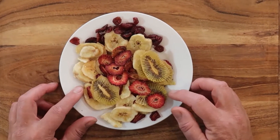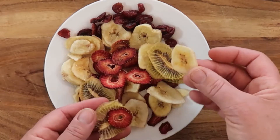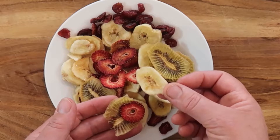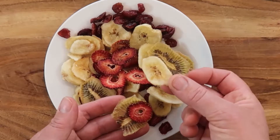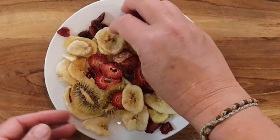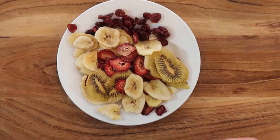These are some I've done up earlier for a trip out on the track. As you can see I've got some kiwi fruit, some strawberries, and these banana chips — I actually bought these, I don't bother dehydrating banana chips myself anymore. The ones you buy in the shop are a little bit sweeter, but I will tell you the directions if you want to dehydrate your own. And cranberries here, which again I did not dehydrate myself — I bought these in the shop already done.